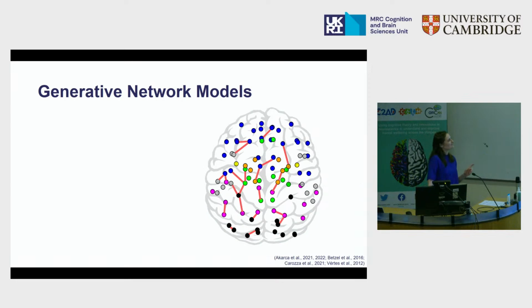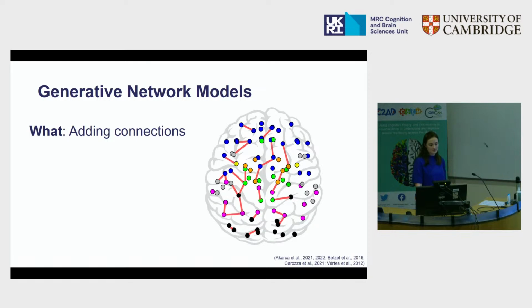And so now I'm going to get into how these models actually work. So in this research, we give the model all the regions of the brain and the distance between those areas, so depicted by the circles here. And oftentimes, researchers will include a few connections that are present in the vast majority of people. So these red lines might be indicating connections that are present in 95% of the people that we're looking at. So what the model is doing is it's adding connections. It will take this data that we provide it, and it will add connections until it has the same number of connections as the person that we're trying to simulate.